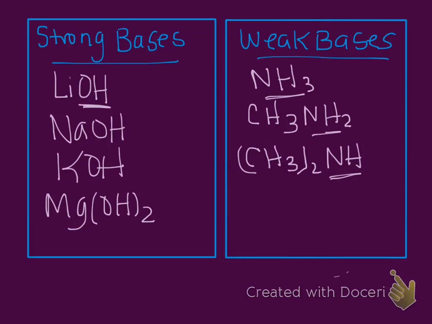But it doesn't matter how many of these nitrogens you have. The nitrogen is what does the job of accepting the H+. So you could even have CH3, and there's lots of these, CH3, nitrogen. The other place where you can have weak bases are going to be conjugate bases, and that's covered in another podcast on salts and conjugate acid-base pairs.